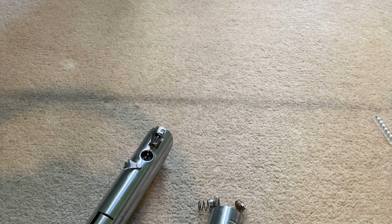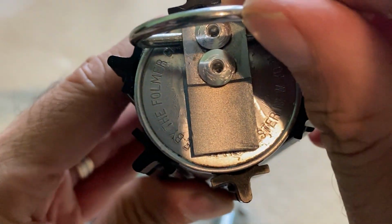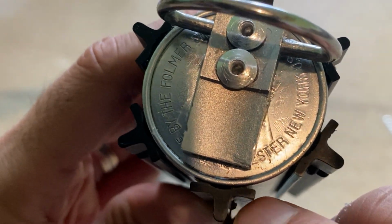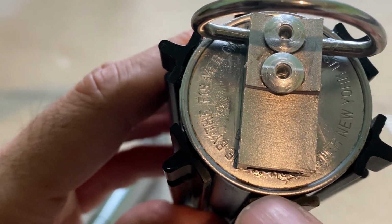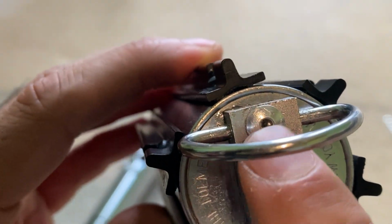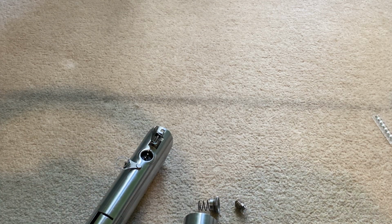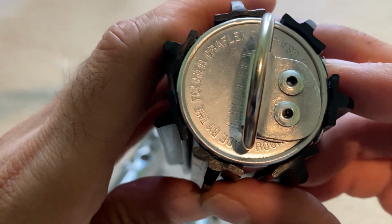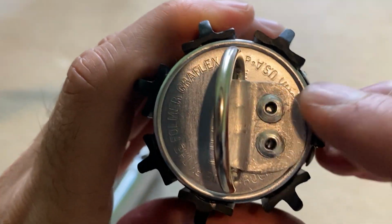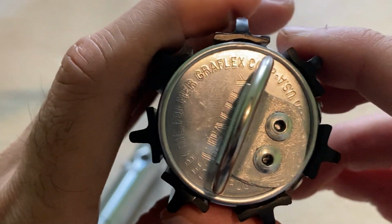The ESB, or the regular ESB like Bespin, has the non-patent Folmer. So again, Rochester, but here it says New York rather than NY, USA, and it says made by the Folmer, I guess. Not sure what it says now. Let's try and work it out from the A New Hope. The A New Hope is also a Folmer non-patent. See here, made by the Folmer Graflex Corp. And then it'll say Rochester, NY, or New York, Rochester, NY, USA.